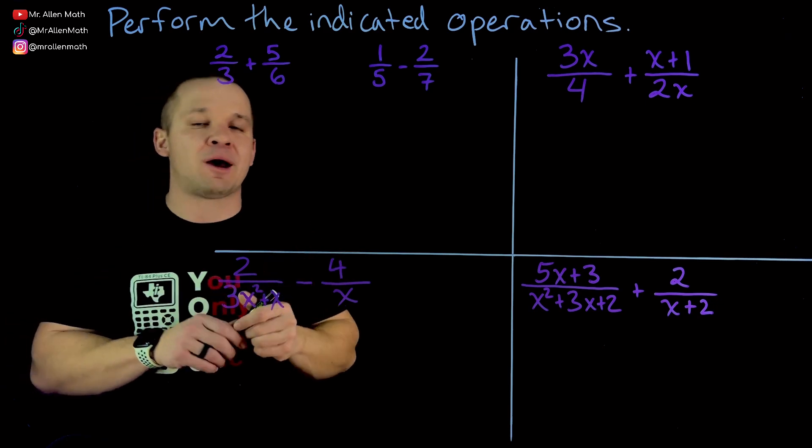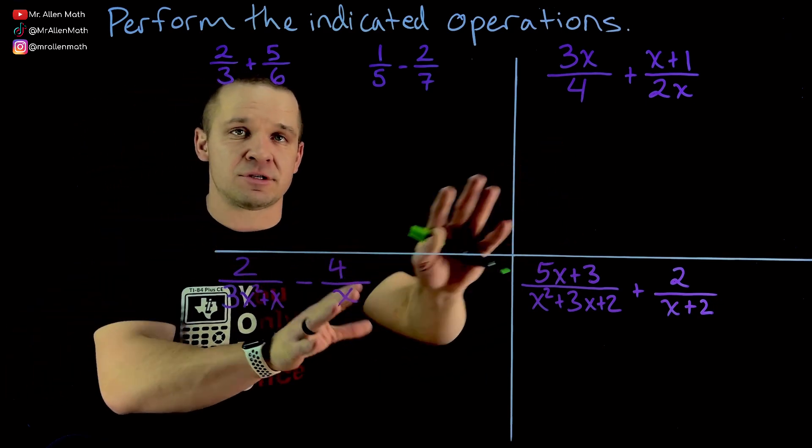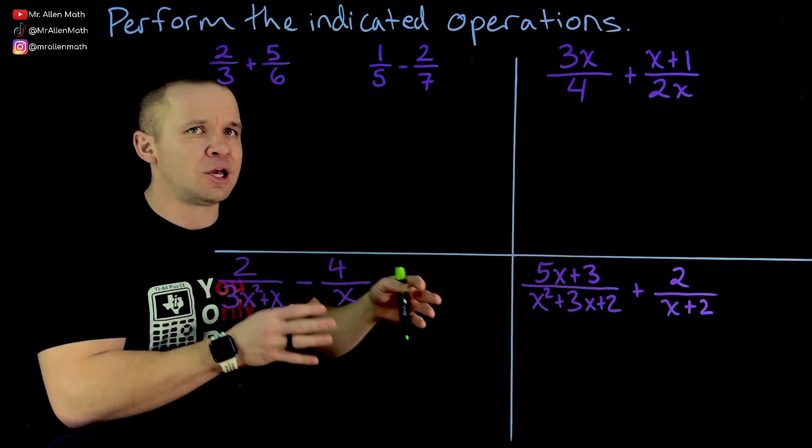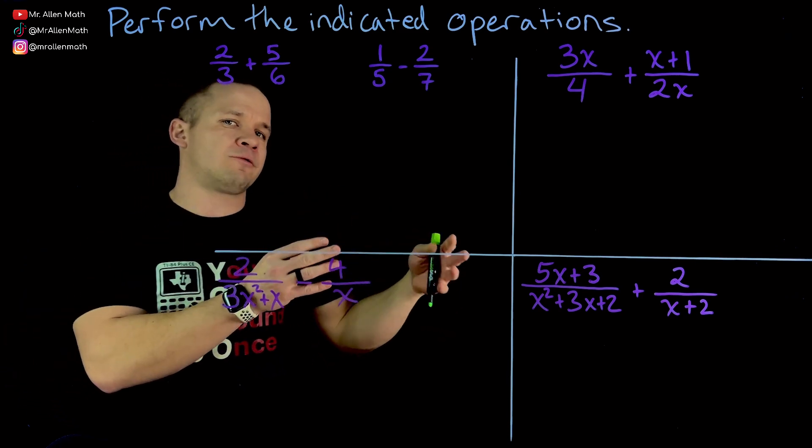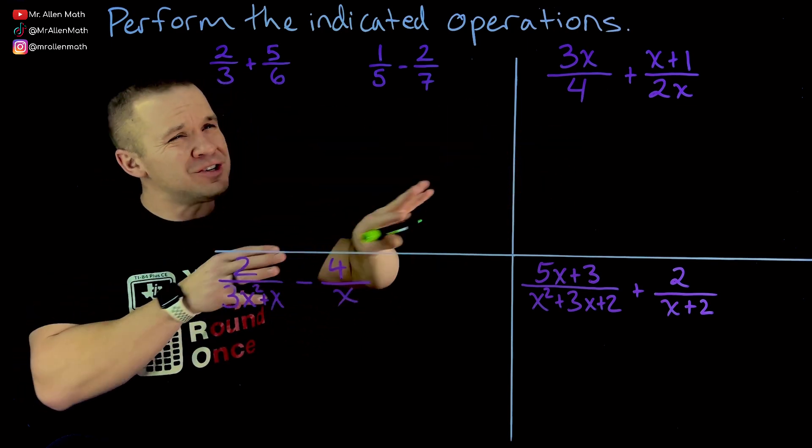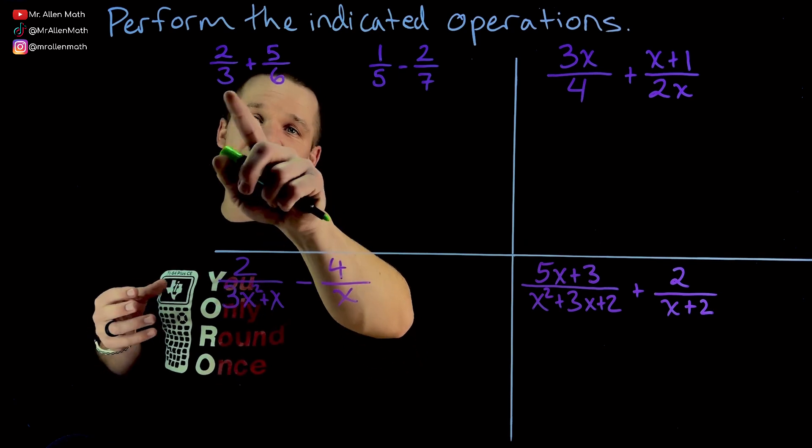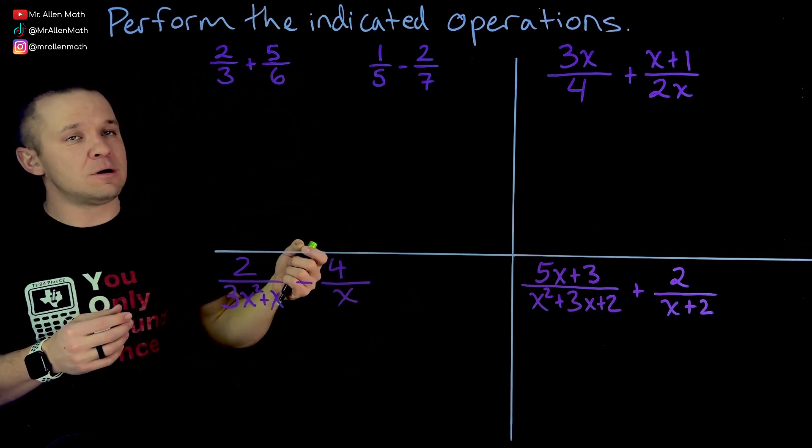adding and subtracting fractions with unlike denominators. This is back in like third, fourth grade. You probably forgot about it, whatever. It's okay. I'm gonna help you out. But it does connect to this other stuff here. So what do I need in order to add or subtract with fractions? Well, I need common denominators. With multiplication, I can just multiply straight across. Division's another thing. I got other videos on that, but for addition and subtraction, these two have to be the same.